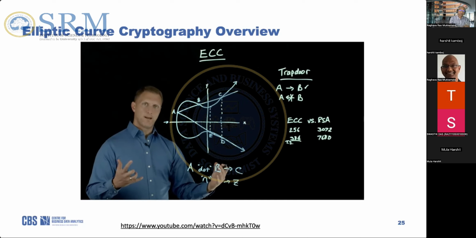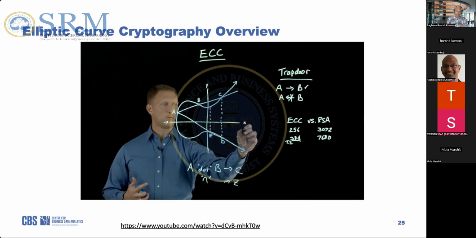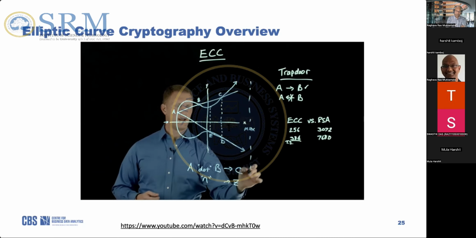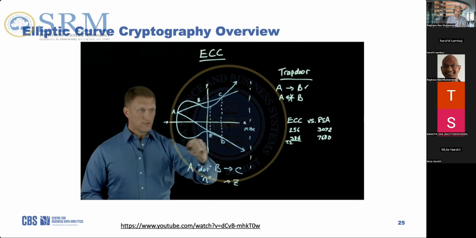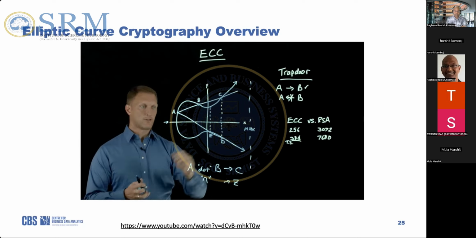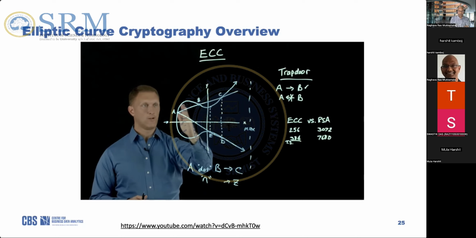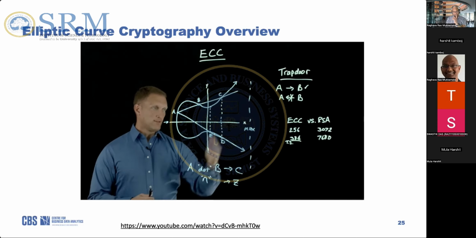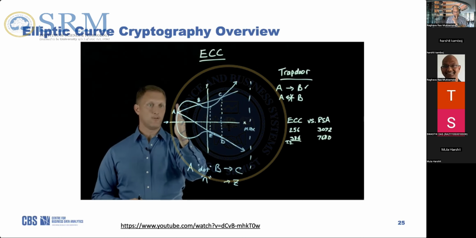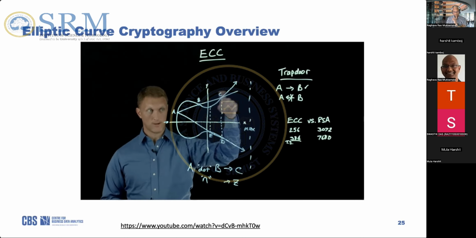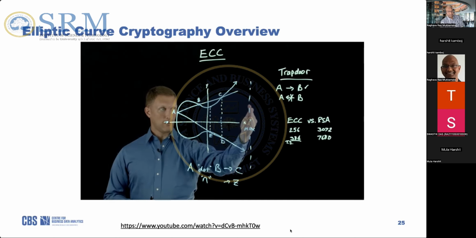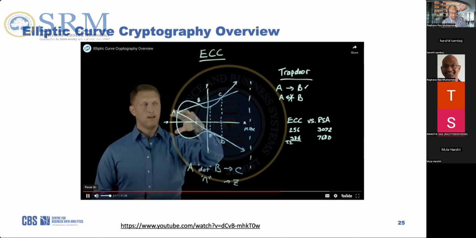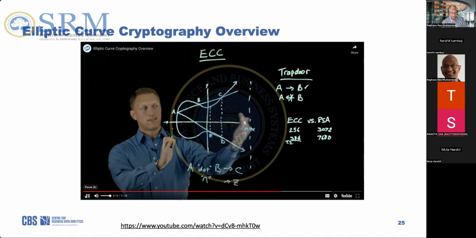Alrighty. Another thing that I want to point out is that you have the concept of what we'll call a max value out here, and a max value on the x-axis. So I'll just put this max line out here. And if you can imagine, as you do this dot function or this dot notation over and over and over, some of these values that fall on the curve may go way out here on the x-axis, crazy huge numbers. And so the idea is you can set a max, and if the value falls beyond the max as you're doing this dot notation, then you essentially take the value that would go beyond the max, you bring it back to the beginning, and you come over that far. And so the bottom line is you keep everything inside the max value.